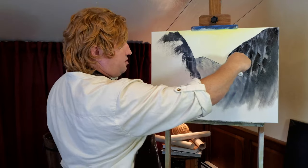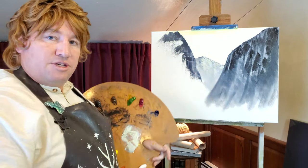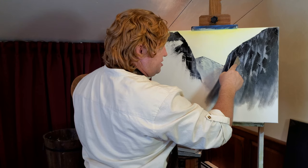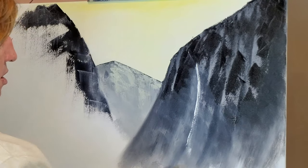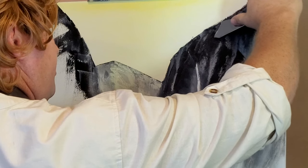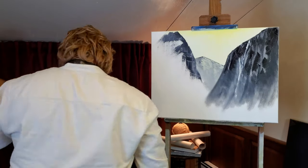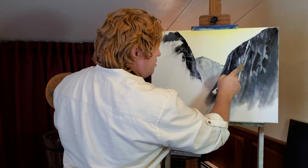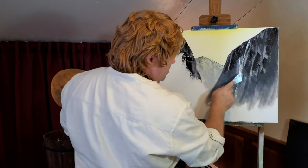Now, there are some waterfalls here. So what we can do is just come in to some of our titanium white. Now, we can just use straight titanium white because it's going to fill in with the other colors. But some of these waterfalls will come, and some water coming right from the top. And they mix together. There we go.